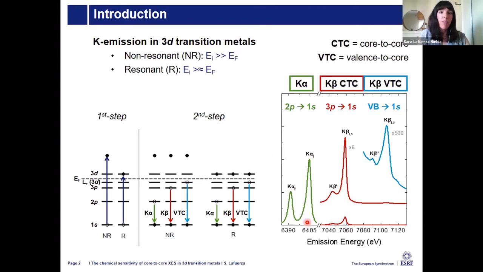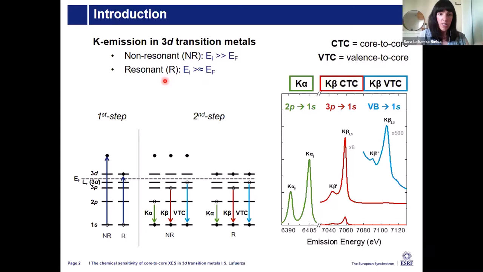I will start with a very brief introduction to K-emission in general, focusing on K-emission after photoionization in 3D transition metals. I distinguish between two different regimes: the non-resonant, when the excitation energy is well above the Fermi level, say about 100 eV, and a resonant regime where the incident energy is really close to the Fermi level, say a few eV. K-emission is a photon-in photon-out process involving two steps. In a first step we have the excitation of a core electron into either the continuum in the non-resonant case or into some available state near the Fermi level for the resonant case. After this, the excited state can decay through different dipole-allowed transitions.